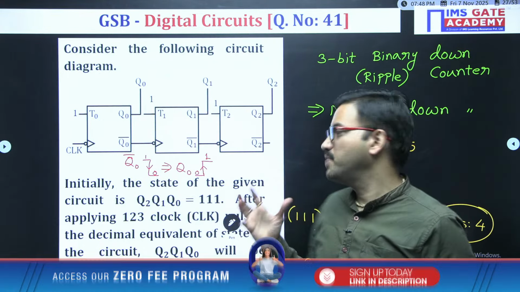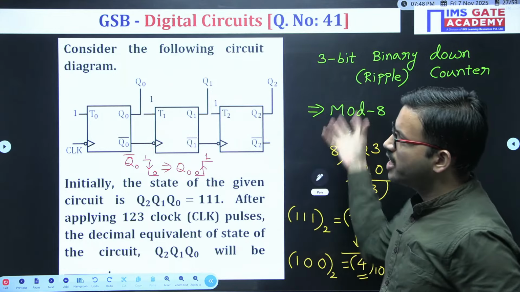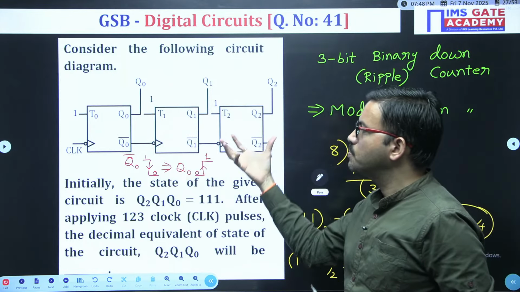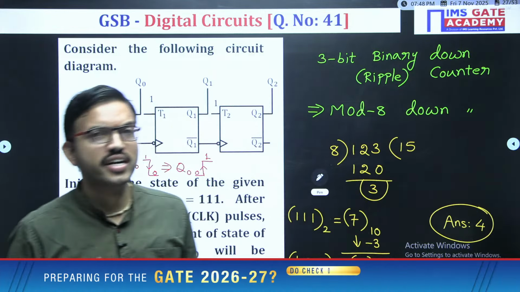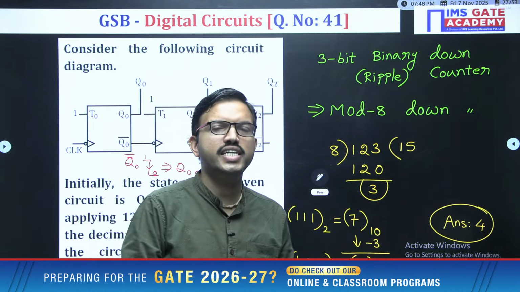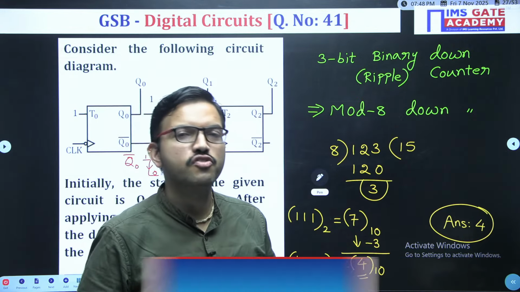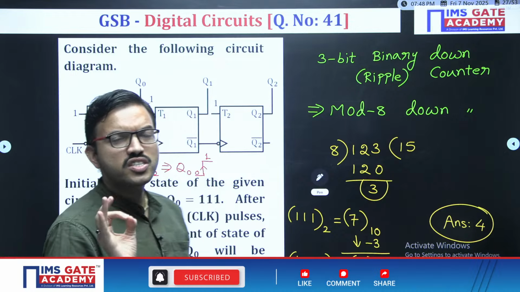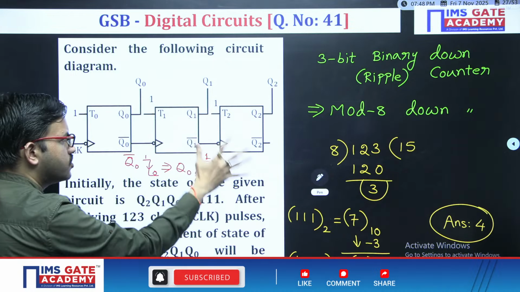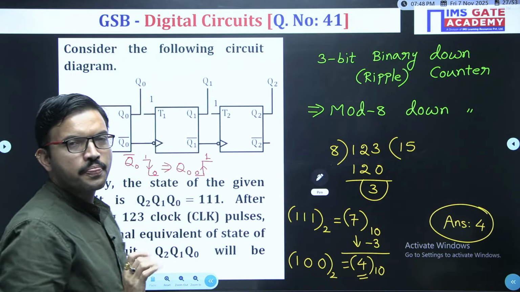Whatever the concepts, basics that you learned, if you are able to apply and if you got the conclusion point, then accordingly you can get all the conclusion points. But somehow or other, even though you know early, while you're solving, if you forget, don't hesitate. Whether it is up counter or down counter, somehow you understood that it is a ripple counter because T value is 1. Very simple.